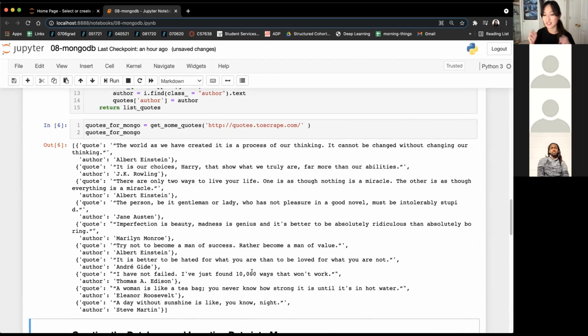Basically, this is the data that I have. As you can see, it's a list of dictionaries, and it's a database of quotes. Here we have a quote by Albert Einstein. We just have quote and author for each observation. That's what we're going to store in our MongoDB database, and hopefully we can keep this key-value structure rather than having a table with a column of quotes and a column of authors. Again, you could argue that maybe in this example a table is better, but for the purpose of demonstration.